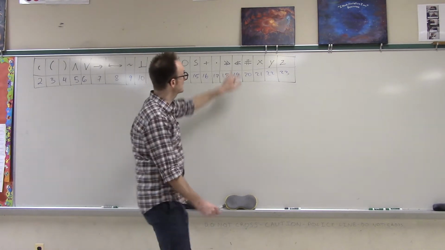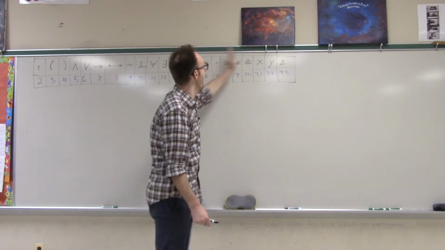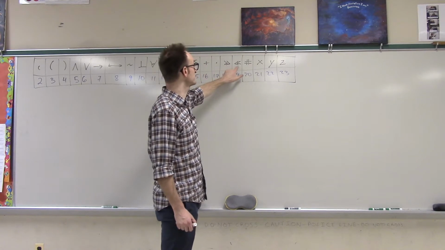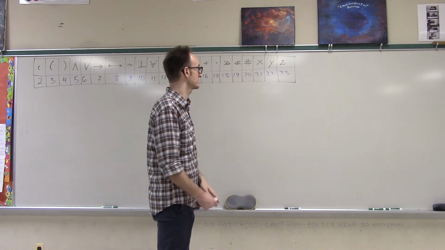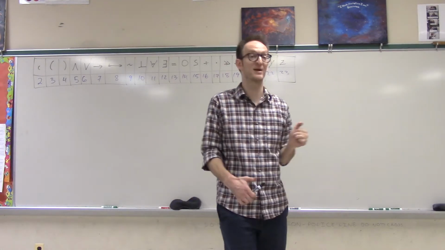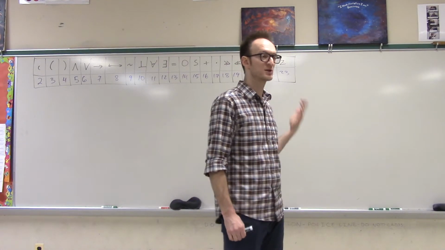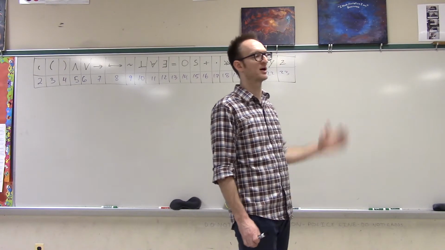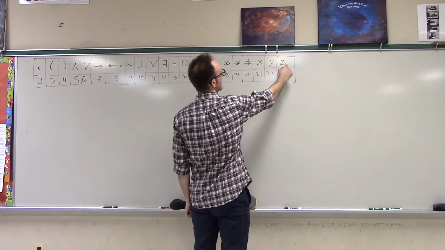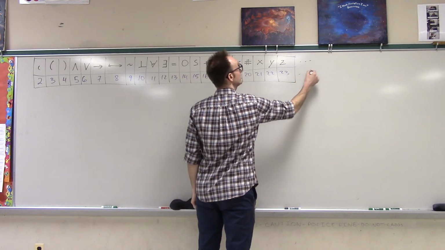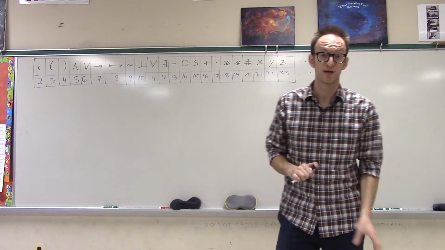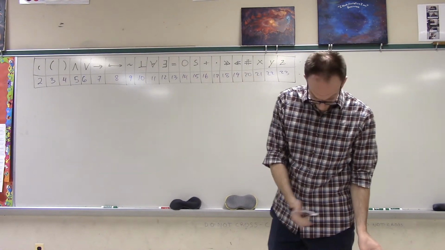Now I've added in some special characters. This is the tab in symbol for Fitch style proofs. This is the tab out, and this is the new line character. And then we have, if necessary, who knows how many variables you might need. So we are going to give ourselves a countable number of variables. Really this should be x1, x2, x3, and the list goes on forever, but I'm too lazy to do that, so I'm just going to call it x. Okay, this is what's called a code.